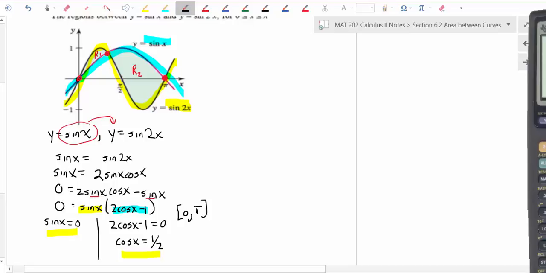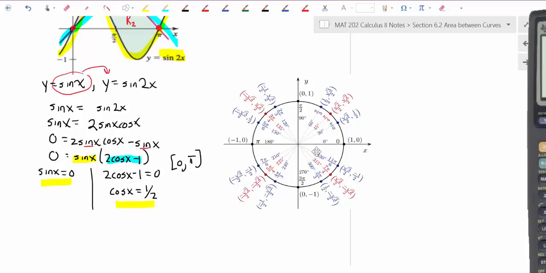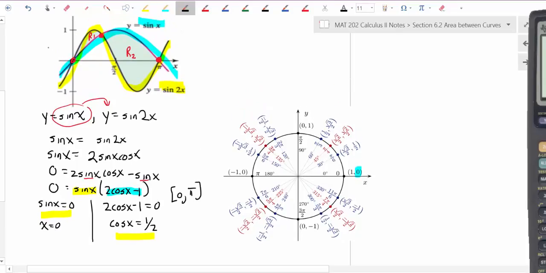Now it's pretty apparent what some of those intersection points are; it's less apparent what this one is, so let's go ahead and do that. Like magic, a unit circle appears just for reference. If you want to figure out where the sine of x is 0, one place is there. So the sine of x is equal to 0 at x equals 0, and that represents this intersection point right here, which is (0, 0). Cosine of x is equal to 1/2 at pi over 3.